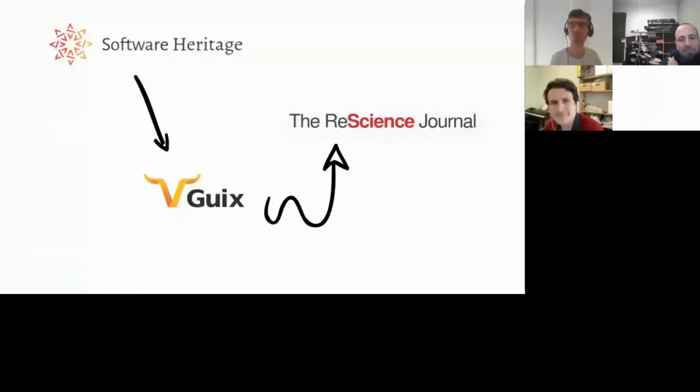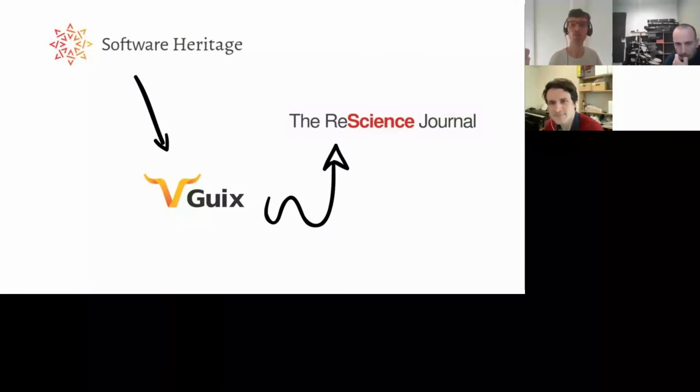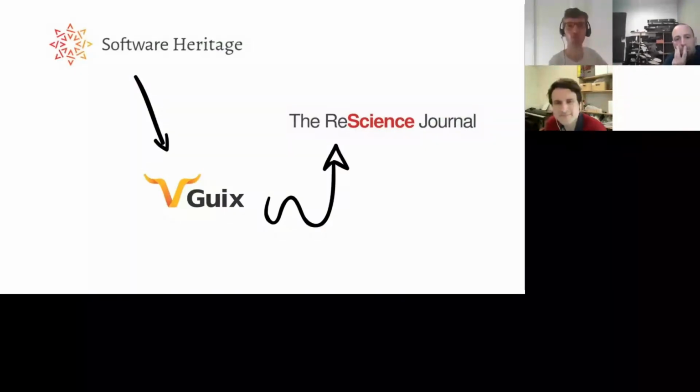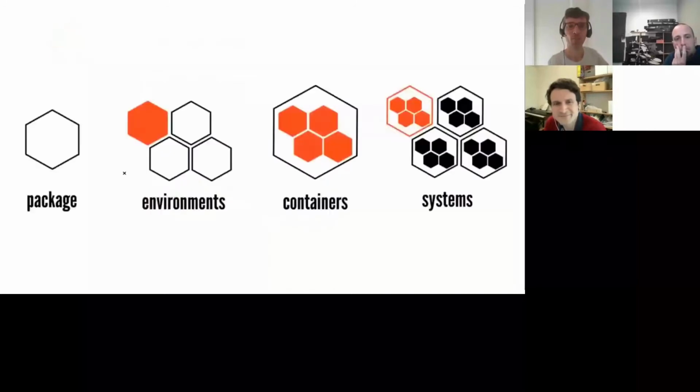I suppose. So yeah, this is a big picture I showed at the beginning. We have on one end Software Heritage, on the other end ReScience, and hopefully Guix can help bridge the gap from source code to reproducible software deployment to reach that grail of reproducible research. I talked a lot about packages, a little bit about environments. Guix can also take care of environments like virtualenv, also container provisioning, like we saw with Spack, for example, but it can also take care of entire systems, which I did not mention so far, but that's an interesting thing if you're into it.